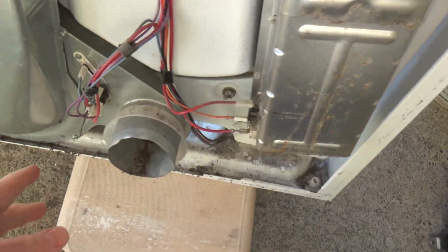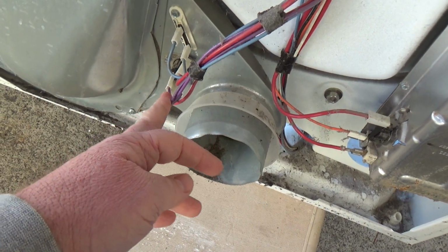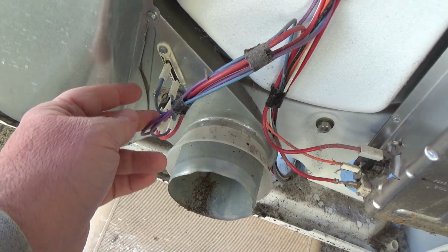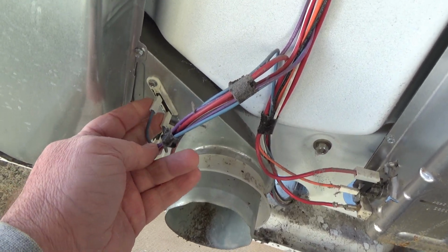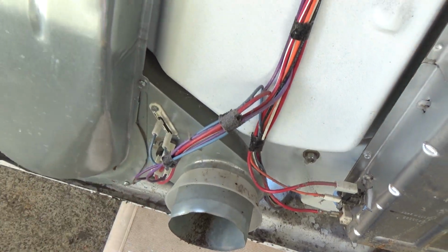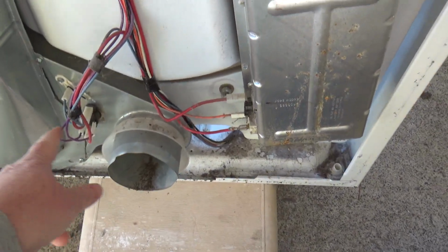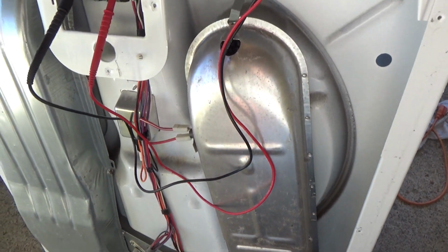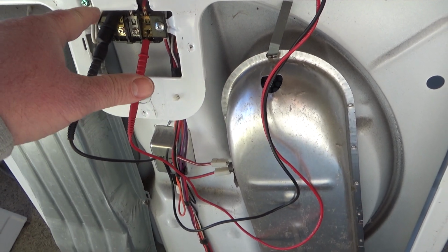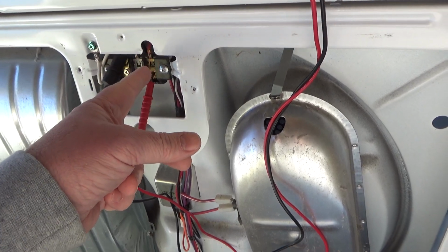So we're going to test everything except for the purple wires that go to the little heater on the cycle thermostat. And also we're not testing the thermal fuse this way. So those two you'd still need to test manually. But every other component in line we can test, because when you get the heater going through there, essentially you get the 240 volts going from that lead to that lead.